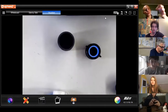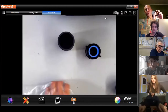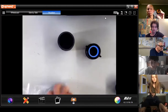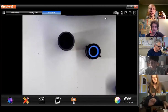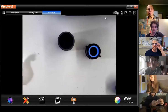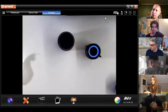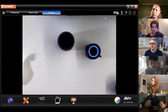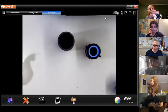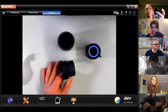There'll be a chrome pipe. It turns out that chrome pipe has a diameter of 1.25 inches, which is exactly the diameter of standard eyepieces in astronomy. If you would, take this and stick it into, hold on a minute, I'm getting ahead of myself. Find this piece of black ABS. This is a 1.5 to 2 inch pipe adapter.